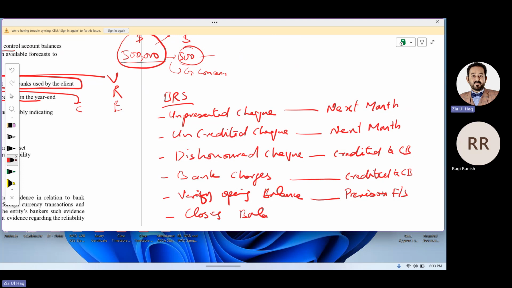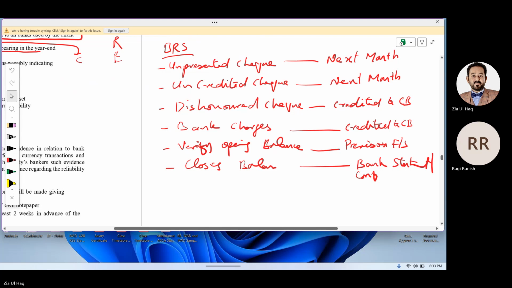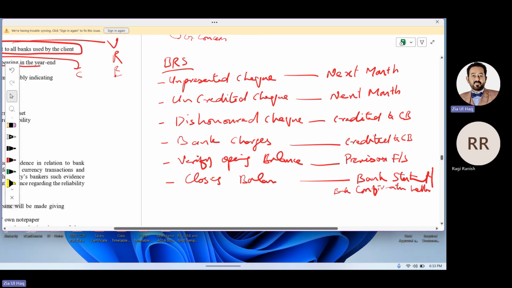How can we verify closing balances? Through the bank statement or bank confirmation letter. So these could be the procedures for verifying bank reconciliation.